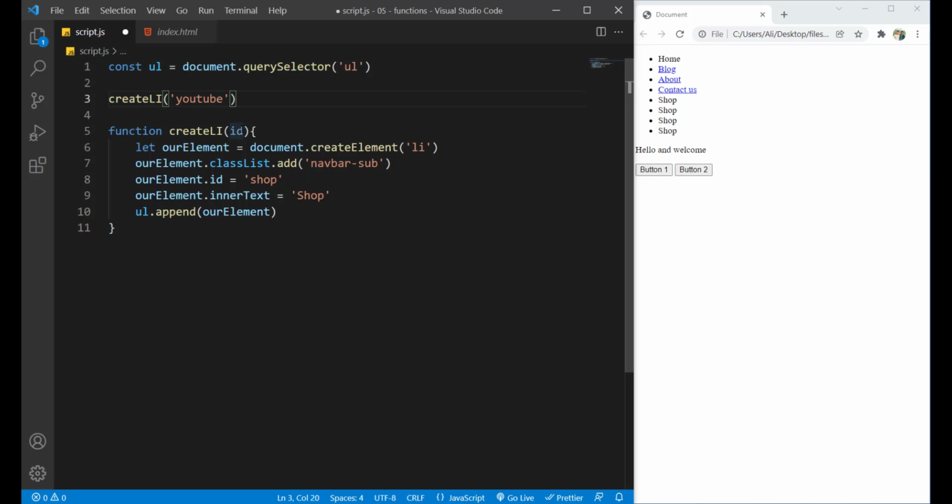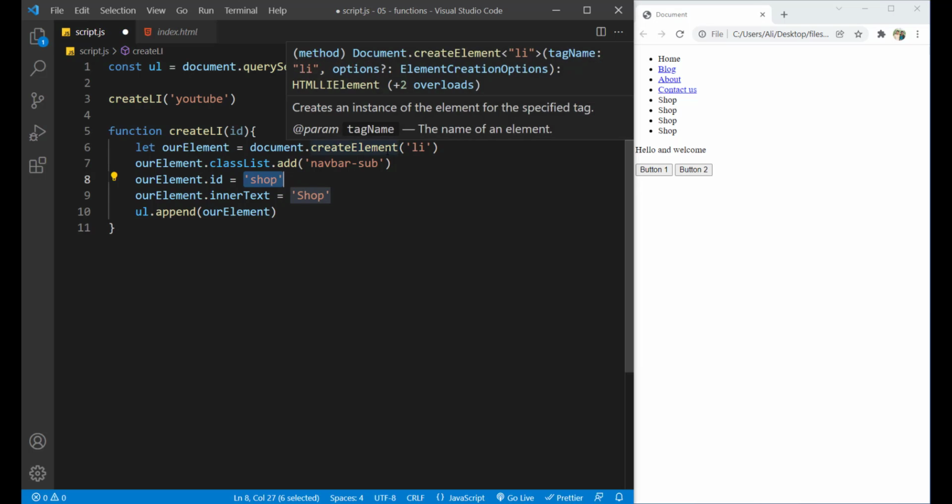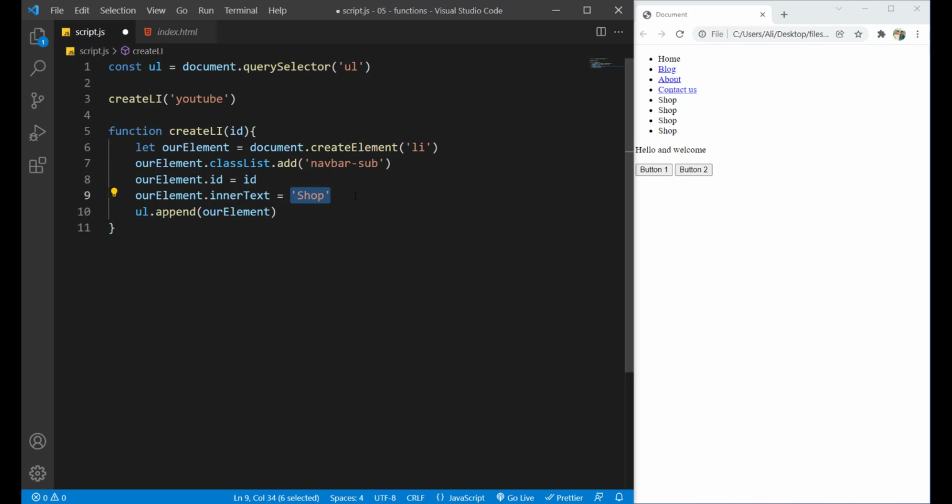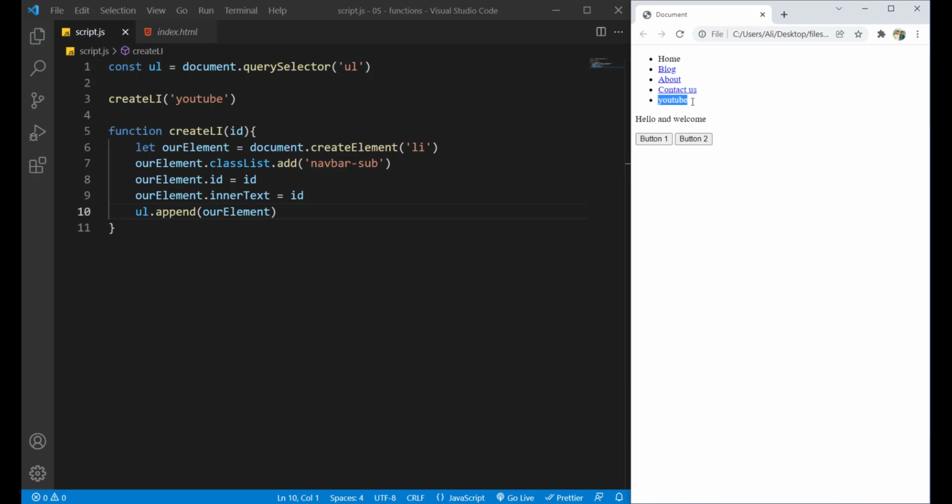And now the ID should be equal to YouTube, but we will still see shop if I save and refresh the page, because we haven't assigned the variable to the ID and inner text. So let's just assign the variable that we created to ID and inner text. And now I can save it and hit refresh. Here you can see the YouTube has been added to our UL.